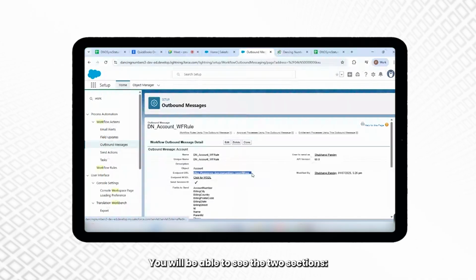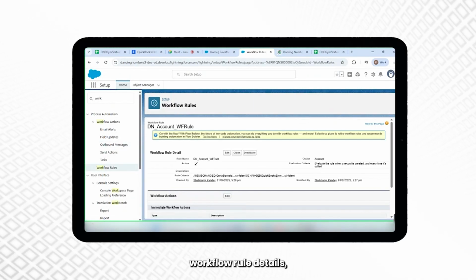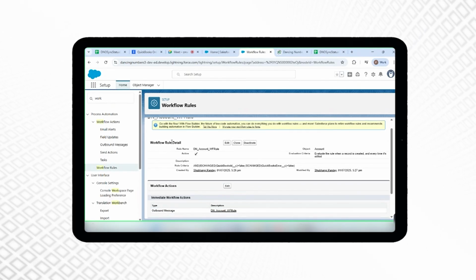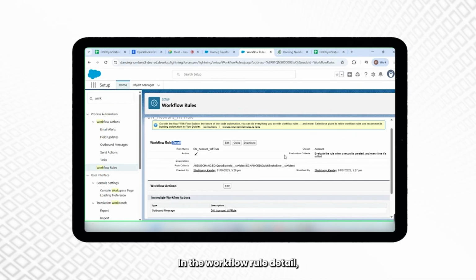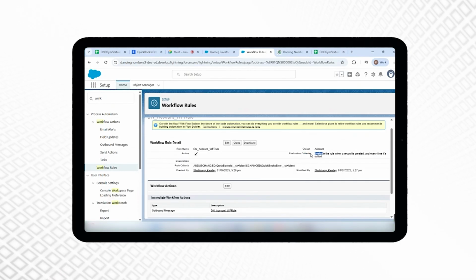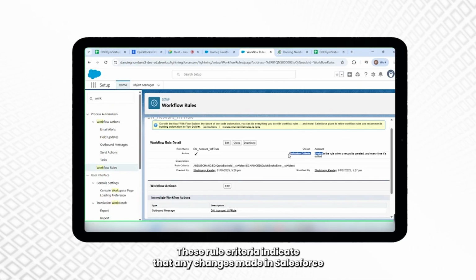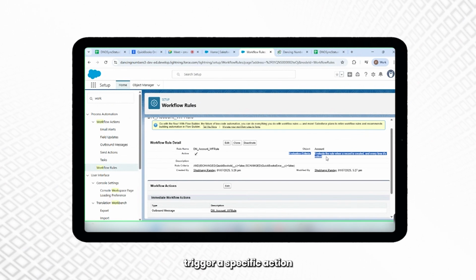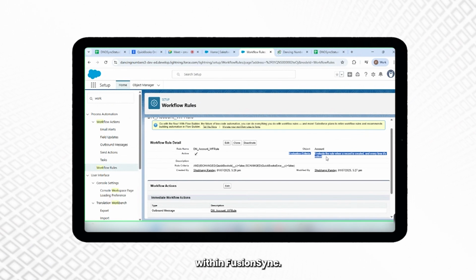You will be able to see two sections: the first is workflow rule details, and the second is workflow action. In the workflow rule details, there's rule criteria. These rule criteria indicate that any changes made in Salesforce trigger a specific action within FusionSync.